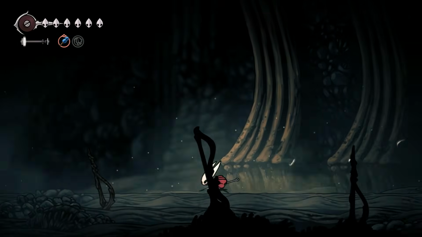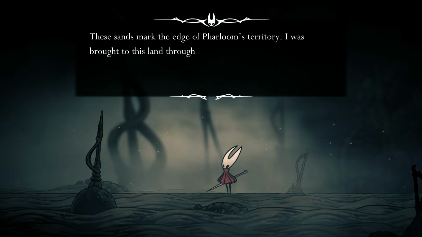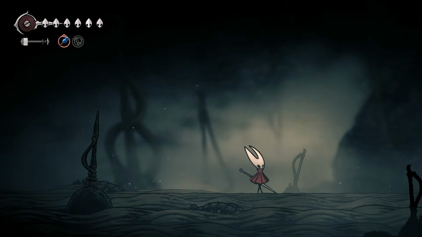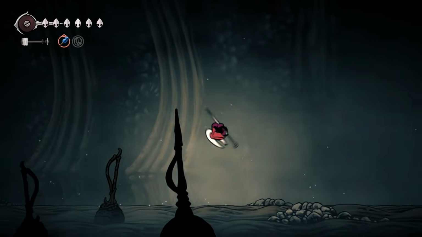So I want to showcase a little Easter egg here. If you try to leave the game, Hornet will give you some dialogue. She's basically like, my work here is not done. We must return and torture ourselves even more.